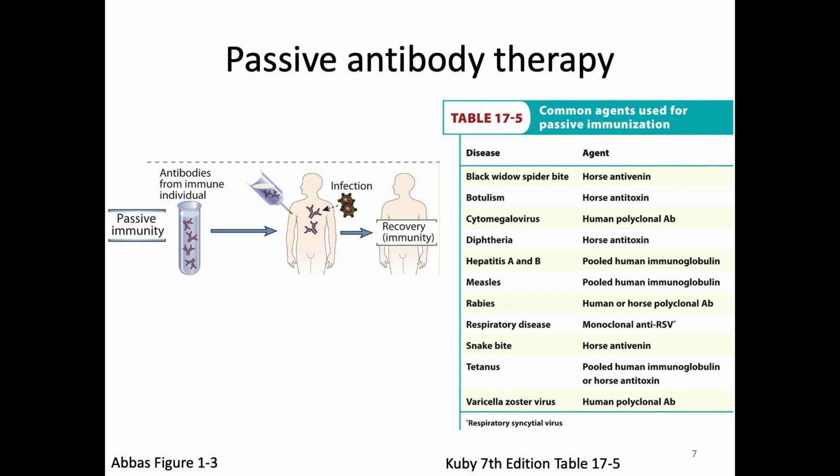But this person won't have to wait for their B cells to get primed and go through all the steps of making an adaptive immune response. They'll have antibodies in their bloodstream immediately. Of course, they also won't have their B cells get primed. And so if they had this same infection again, we'd have to give them antibodies again. They wouldn't have a memory response. They'd be making a naive response again. So their immune system didn't do anything. That's why this is passive immunity.